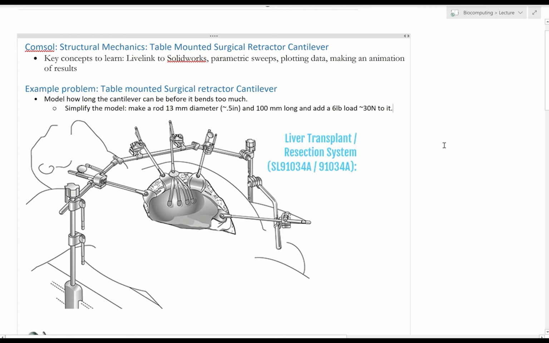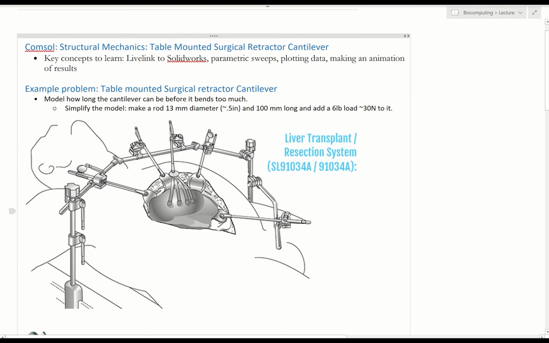Okay, today we're going to continue on with this hypothetical problem that we're trying to model, where we're trying to model the surgical apparatus here for this surgical rod that's holding back part of the tissue, allowing the surgeon to perform a surgery inside the surgical site.